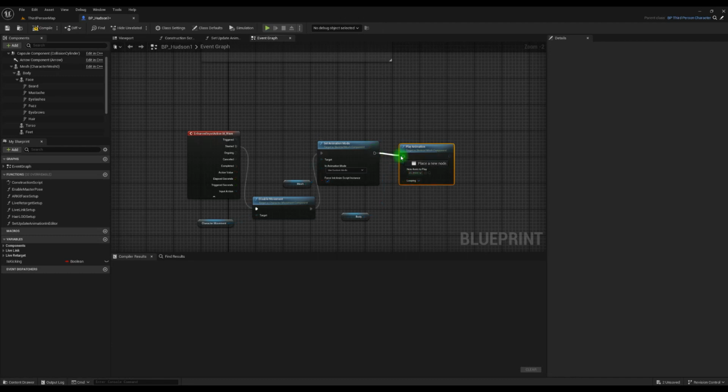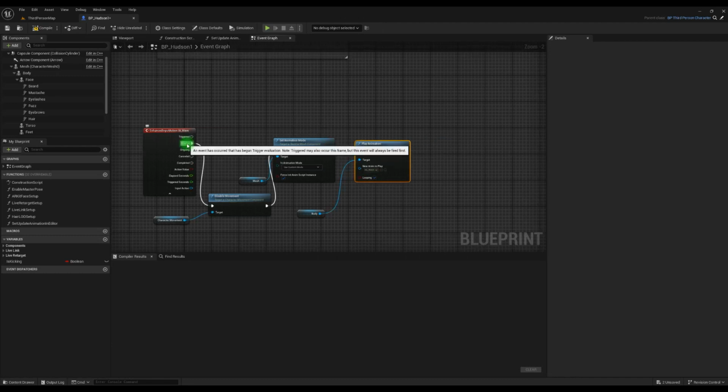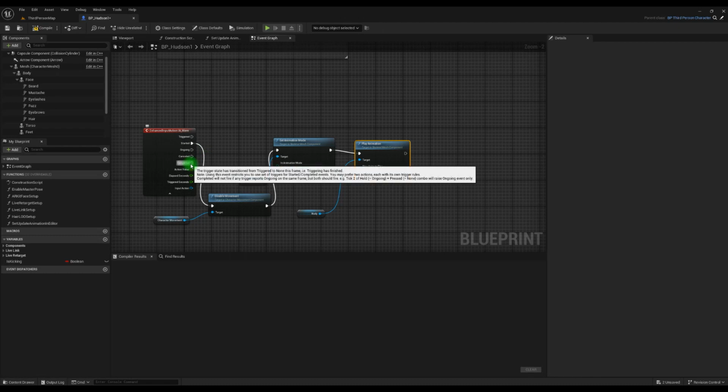We can connect these ones. Get started, we disable the character's movement. We go ahead and stop the current animation for the mesh. We play our wave animation, which is associated with the body. So that should be good for the started side.